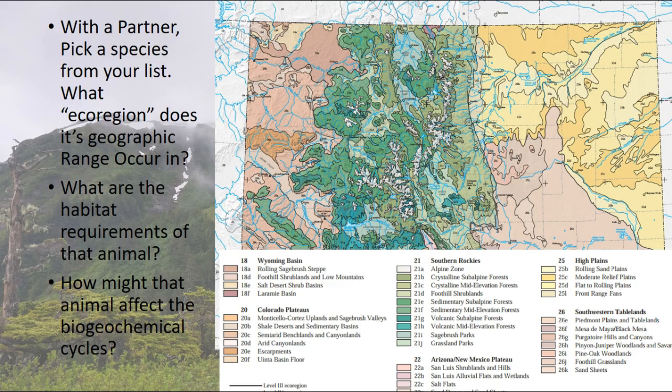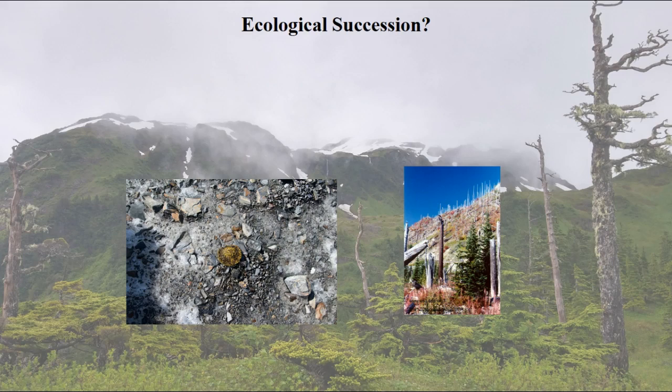How the animal uses its environment is dependent upon what the environment is. And what the environment is highly dependent upon the abiotic components of its environment. And so we need to be thinking about this as a whole system. All right, I'm going to stop here and we'll pick up with part 3 on ecological succession.